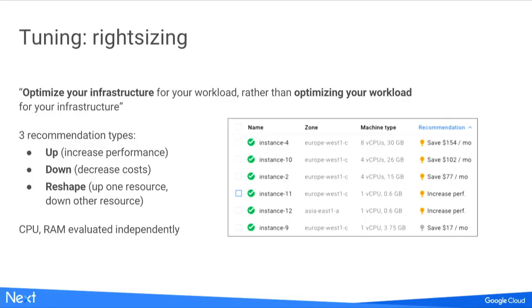So what this does is automatically monitor your CPU and RAM usage from outside the VM, and if it sees that you never use more than a certain amount of CPU, we'll recommend that you scale down the CPU. If you're never using more than a certain amount of RAM, we'll scale that down too. As one additional detail, if you install the Stackdriver monitoring agent, then we get better memory information and can make a better recommendation for you. But either way, you'll get a good recommendation on what kind of machine you want. Then all you need to do is click that recommendation on the right-hand side, and shut down and quickly restart your VM in order to change the size. It's just that simple.